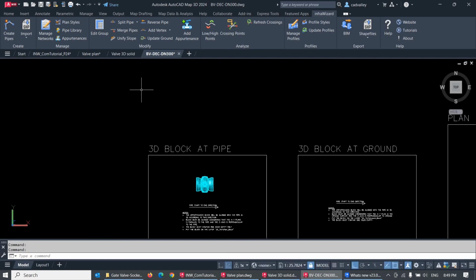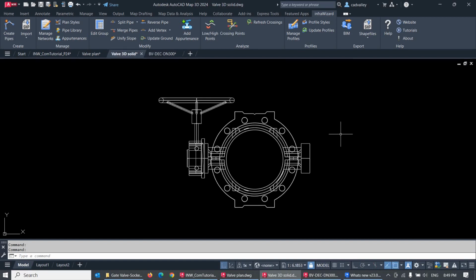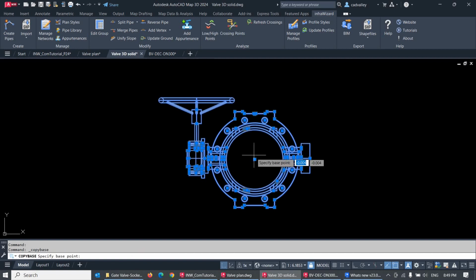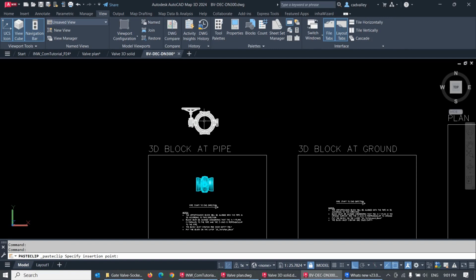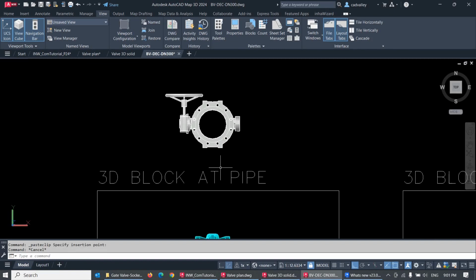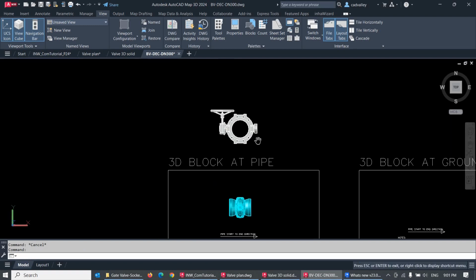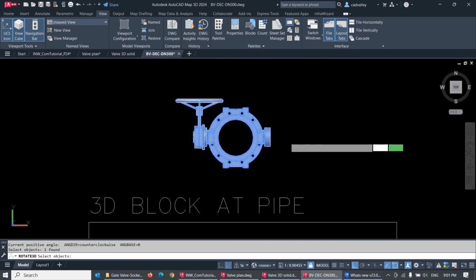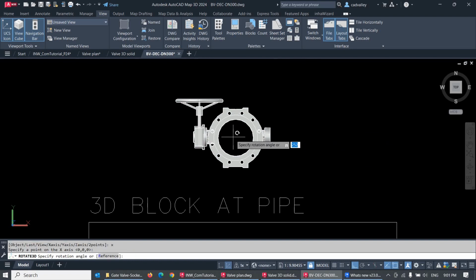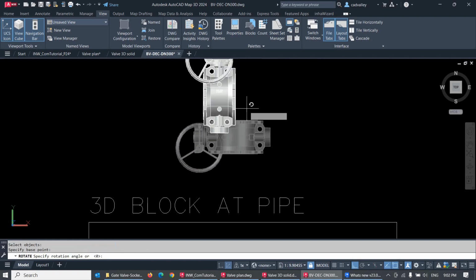I have here a source drawing that contains a 3D solid for the new butterfly valve, and it is already transformed into meters unit. I will copy the solid object to the Appurtenance definition drawing. Before I insert this solid into the block definition, I should rotate it in 3D to make it oriented with the x-axis parallel to pipe direction and the z-axis perpendicular to it. I can do this in 2 steps. First, rotate it around the x-axis. Then rotate it 90 degrees in the xy plane.